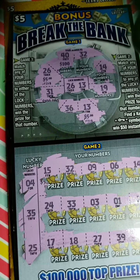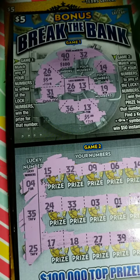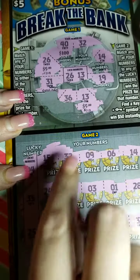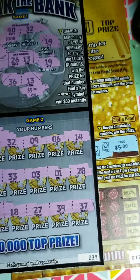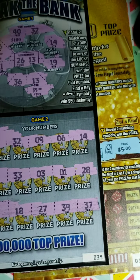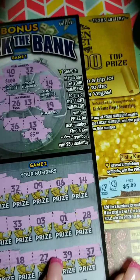Now remember, our session only was a $35 session. So, okay. So we've got one win on this one, $10, $25 on this one, $35. That makes $35 session, $35 back for a total of no losses. So I like a break even. Hey, no money out of my pocket.